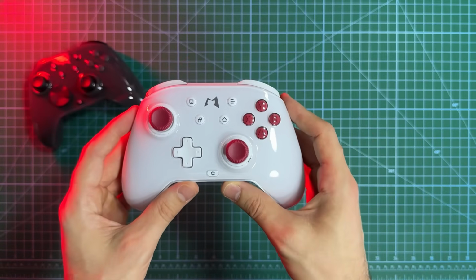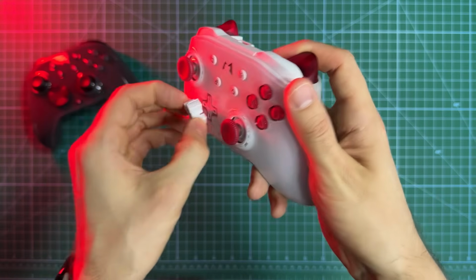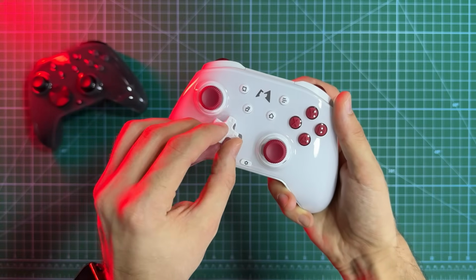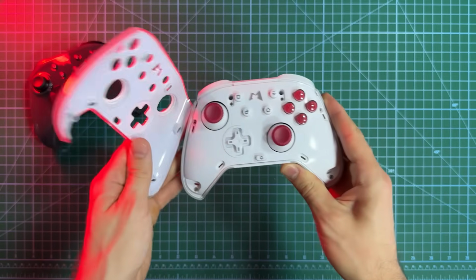Now let's talk about extra features, and the first one is that the D-pad is removable. And it has a little notch on the top, so you can always place it in the right way. Also, the faceplate is removable too, and it's magnetic.